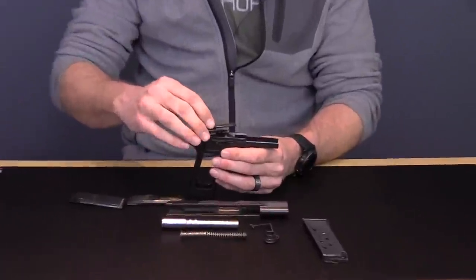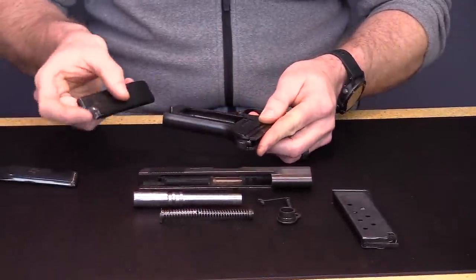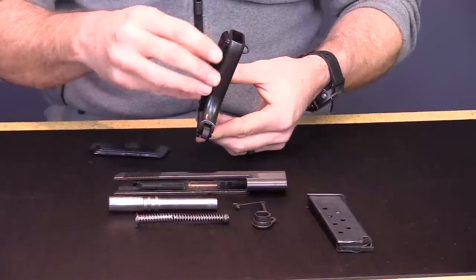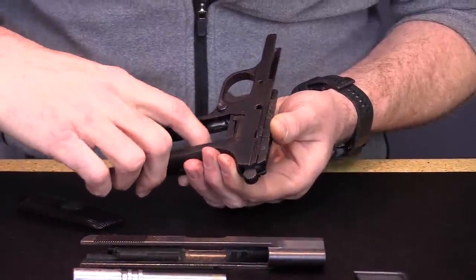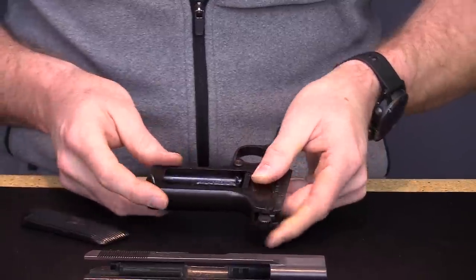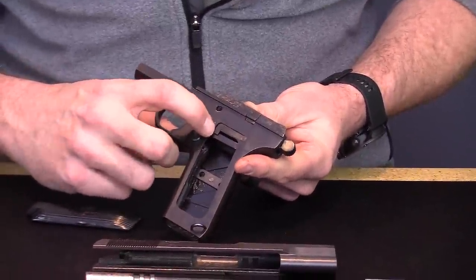Let's reassemble the M57 — it's just as easy to put together as it is to take apart. Grab the trigger assembly and drop it in. The left grip panel goes on first — this little U-notch lines up with the lanyard loop. Put the right grip panel in place first, then rotate the locking lever with your finger to lock it, and that grip panel is now locked in place. Then take the lanyard-loop side grip panel and set it in place.